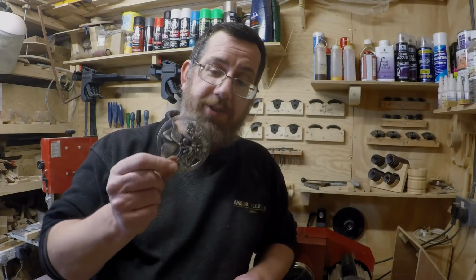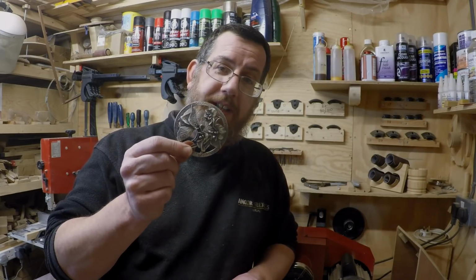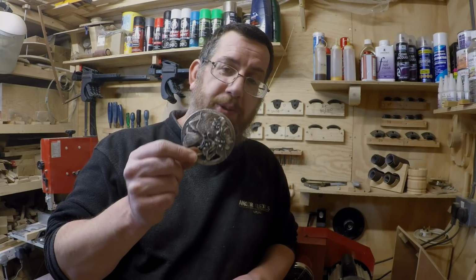Today I'm going to be using one of these pewter decorative tops to make a potpourri pot.